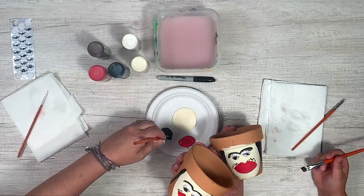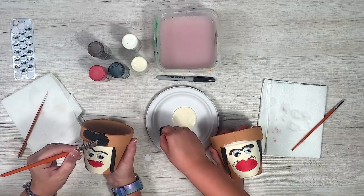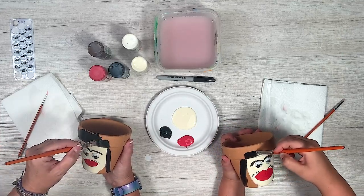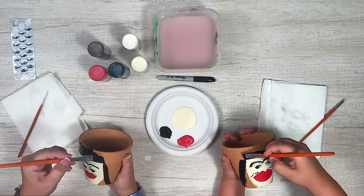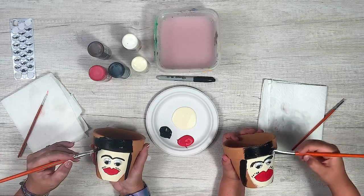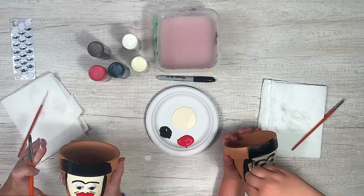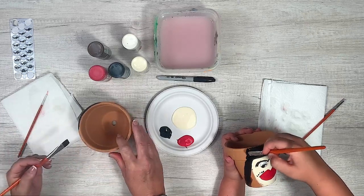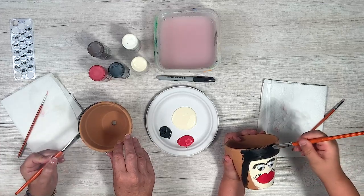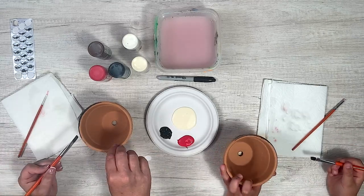So now we're going to paint this top part. Try not to get it on her face. Go real slow. Real slow. And if you go slow and steady, you should not get it on her face. Good. So I'm going to start this. And then, very carefully, I'm going to set my pot down. And I'm going to start painting all around the top and the back. Good. So set your pot down.